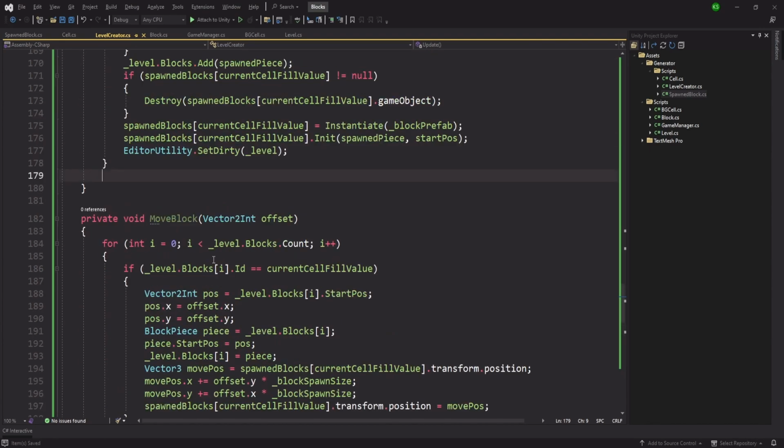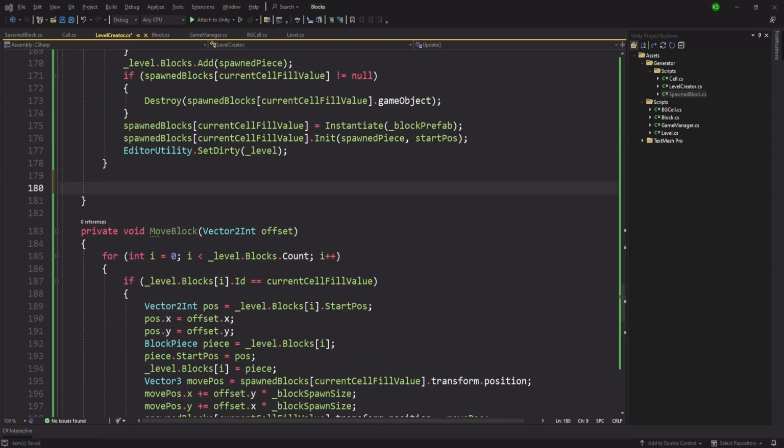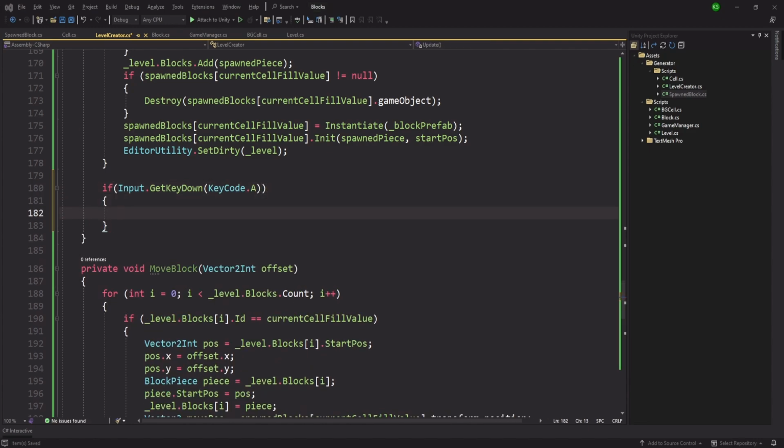And how we are going to move it, using key codes. So if input dot get key down of a, then a is going to be left, so we are moving one column to the left, and it is going to be 0 minus 1, then it is going to be down.